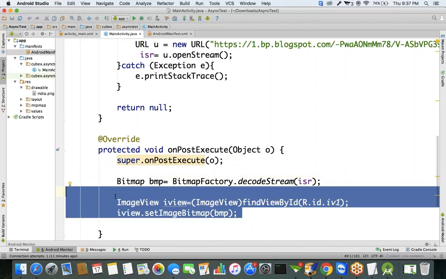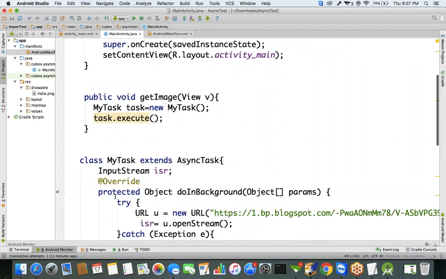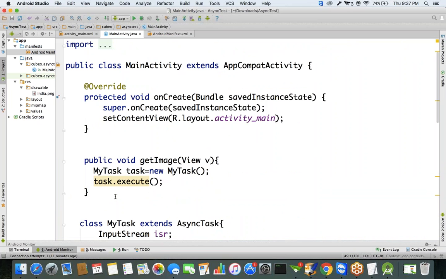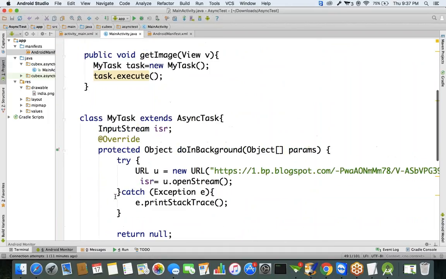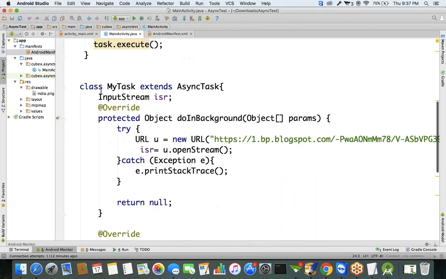Okay. Earlier we got the NetworkOnMainThreadException. That's why we created an asynchronous task, and we are executing the asynchronous task from our activity. So this asynchronous task contains three methods. onPreExecute, but we are not doing any pre-processing. doInBackground is the main method.